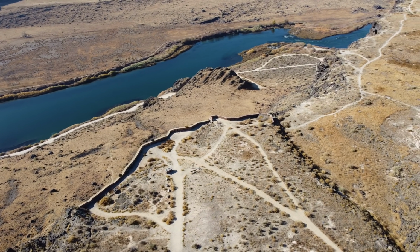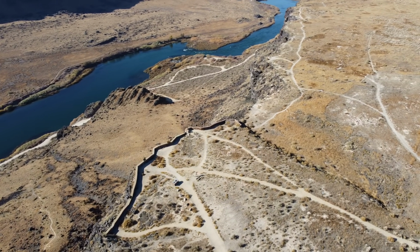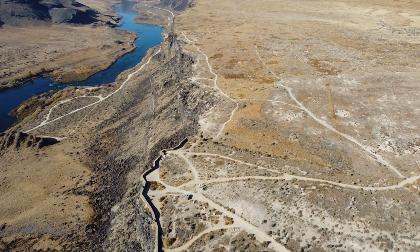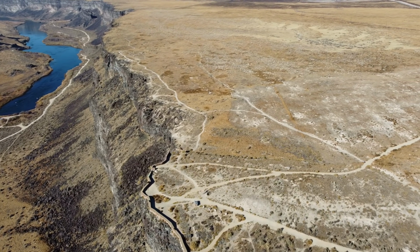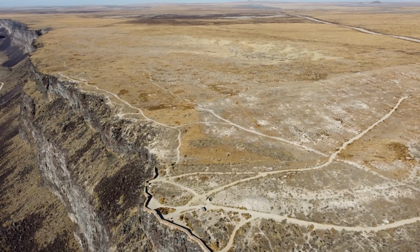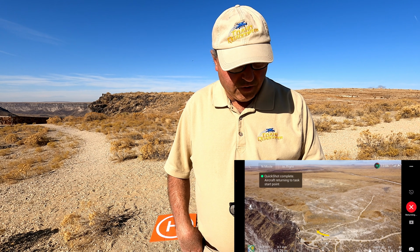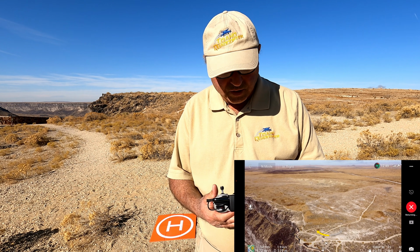So we're halfway through here. We picked a long one. Boy, I just love this when it goes over the side of the canyon there. That's a great shot. Is that a beautiful shot or what? 75%. And you know, I can tell you that this Mini 2 holds the point of interest better than the original Mini did. I can just see that just by looking at it here.